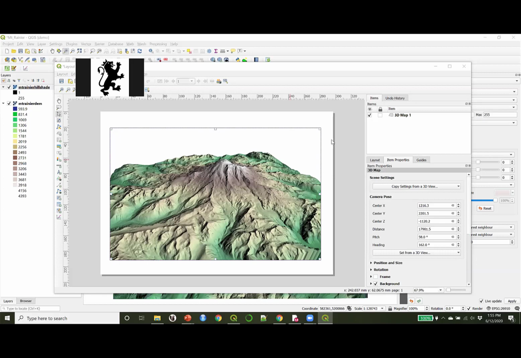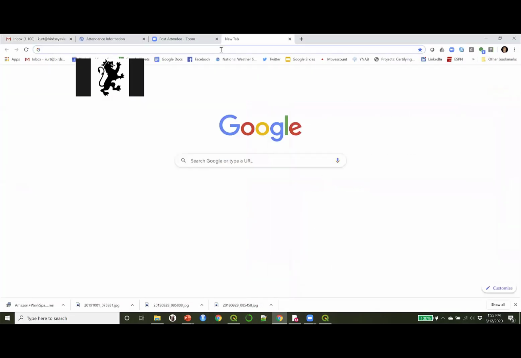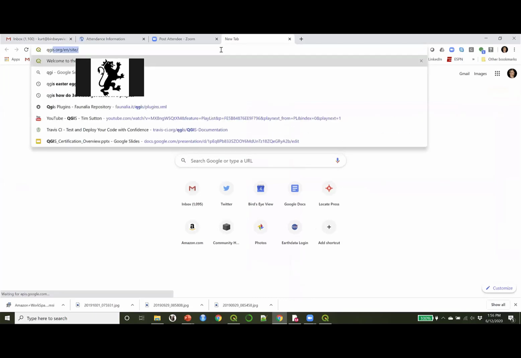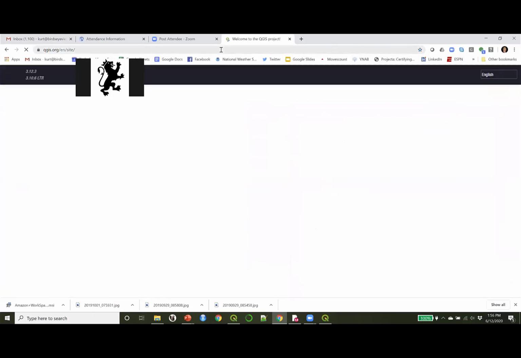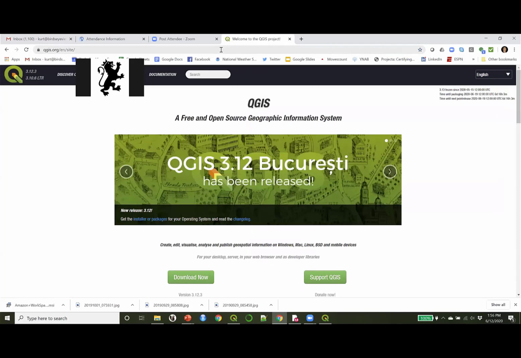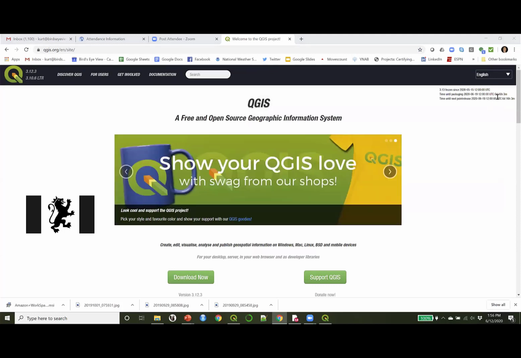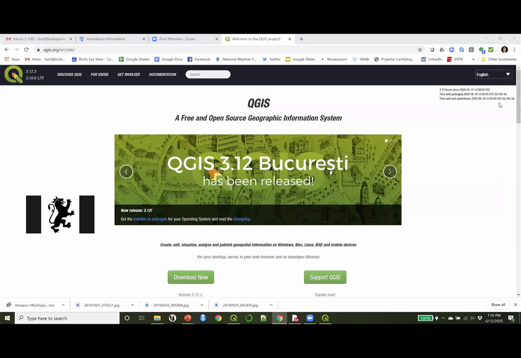Oh yeah, when is 3.14 released? Let's see, we should be able to just open up the web browser and go to the QGIS page, because they always have that little ticker. Move this out of the way. So yeah, in the upper right-hand corner, time until next release, 6 days, 16 hours, 3 minutes until packaging. So very close. Yeah, and the roadmap that Brett Carlock just posted is really useful.